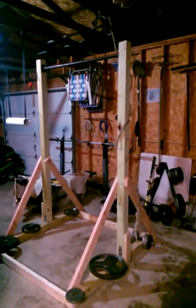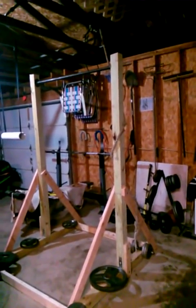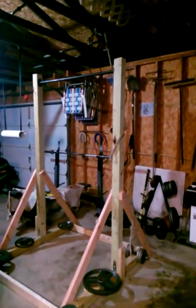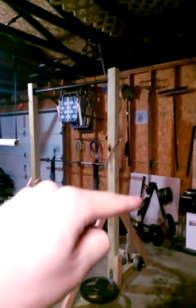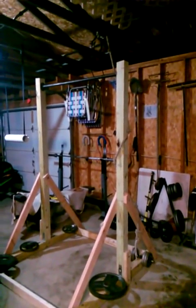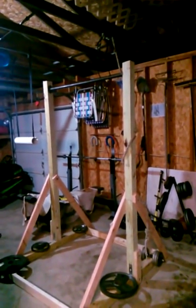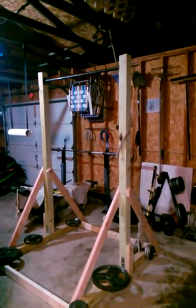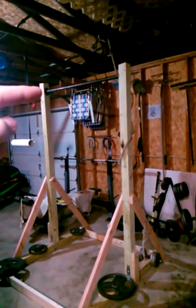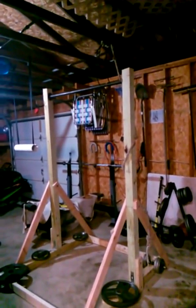I used a 52-inch steam pipe. The width of the station is 48 inches — four foot — but I left extra on the pipe so that I could bore into the post, or you could bore all the way through so the pipe actually sits on the post. That prevents it from ripping off, because if all you were to do is secure it with the flanges, after a month's worth of torque pull-ups, weighted pull-ups, or muscle-ups, you'll eventually rip it off. So I have it bored inside the post and then secured with the termination flanges, which are secured by two-inch, three-eighths-inch thick lag screws.